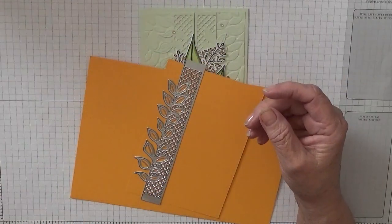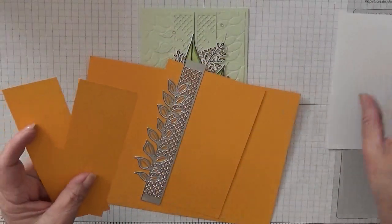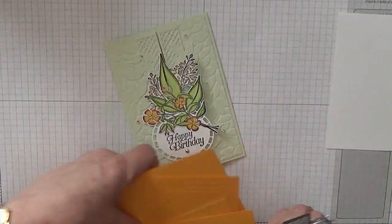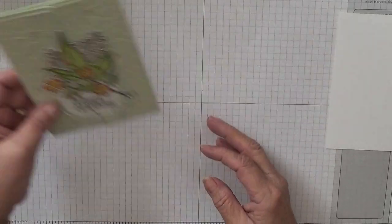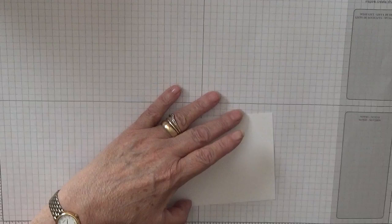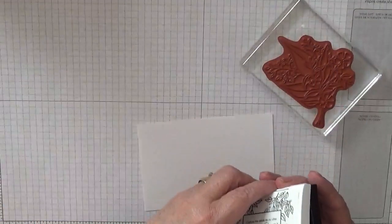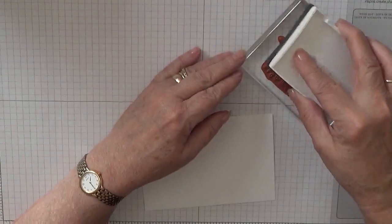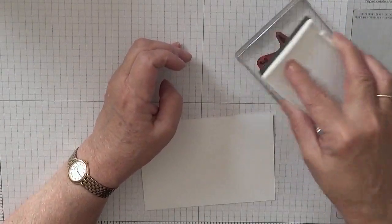So we'll sit them. Now we're going to do our stamping first. Put these over here out the way. Put that up there so I know what I'm doing. Right, we're going to stamp the flower and the sentiment, and then we'll bring the big shot up and cut things out.